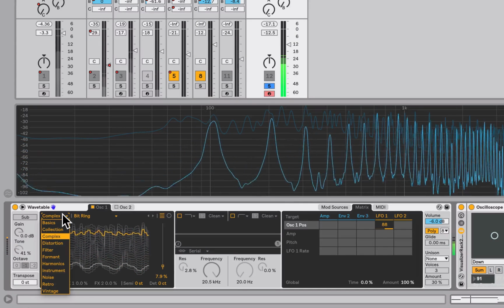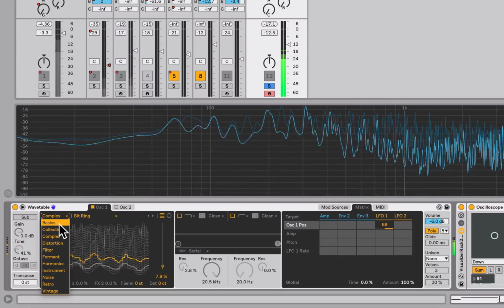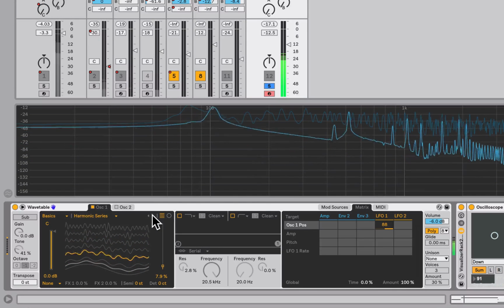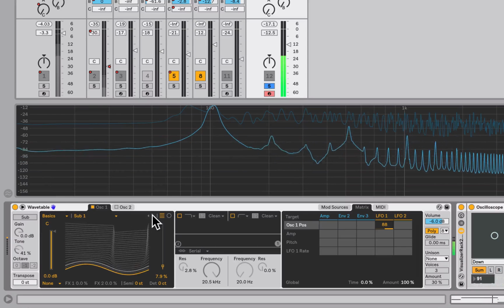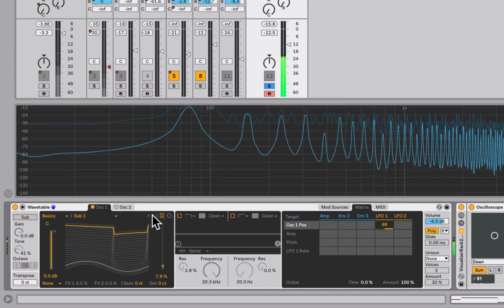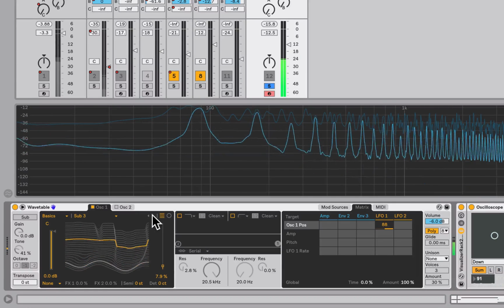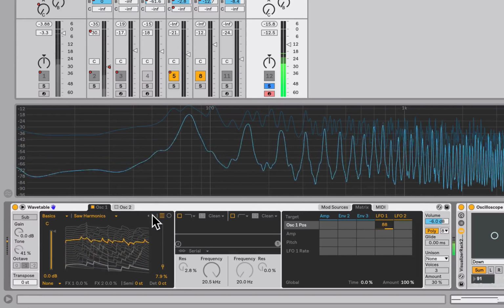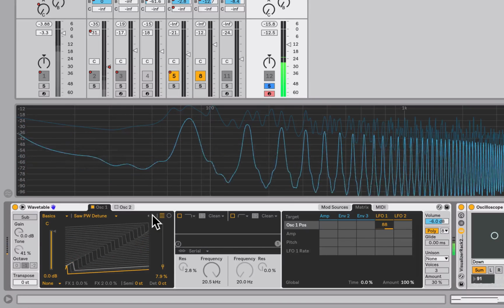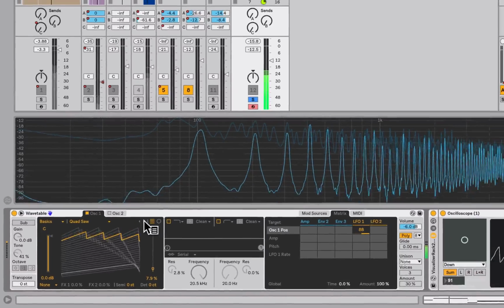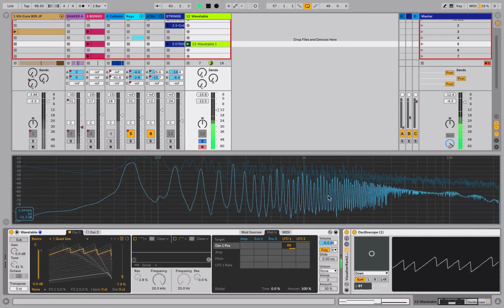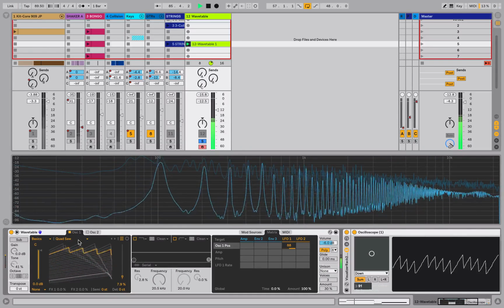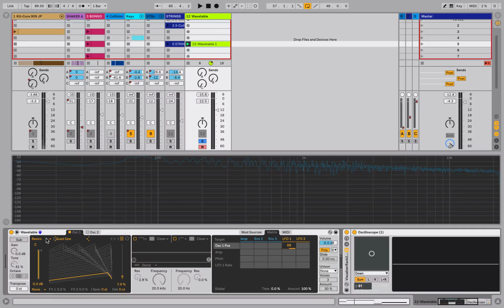Now what we can do is start playing through these tables to get a feel for what kind of options are available. I'm just going to start hitting next in the basics collection. Let's watch our overtones and our waveform and our spectral content move around as we, in this case, sync up that quad saw wave. Those are fun, huh? So I wasn't even halfway through the list there. Let's move on to the next category.